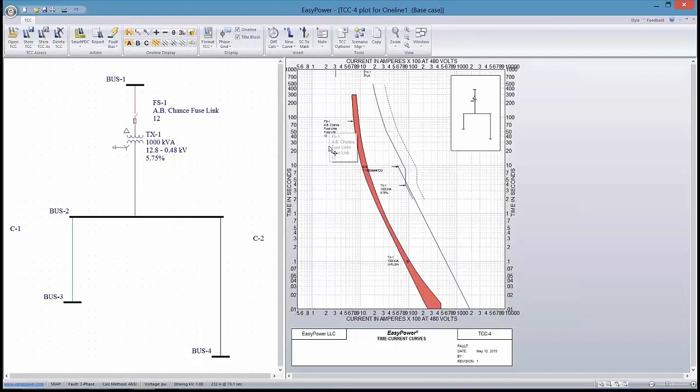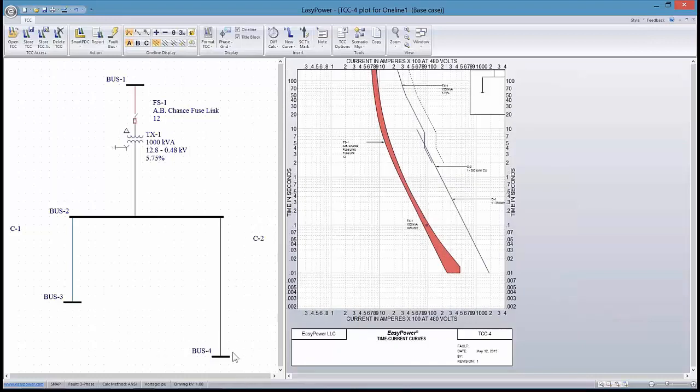All right, so now what we see is the trip characteristics, specifically the TCC curve of the fuse. We also see the damage curve, inrush characteristics, and frequent fault curve for the transformer. We also have both cables plotted here.